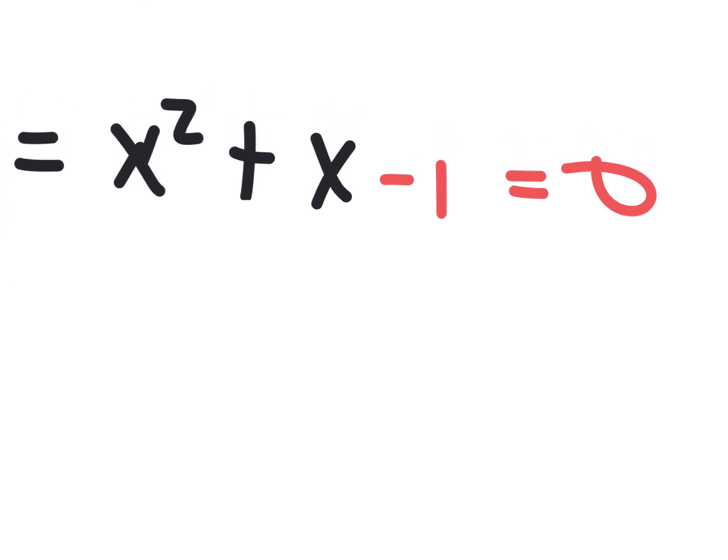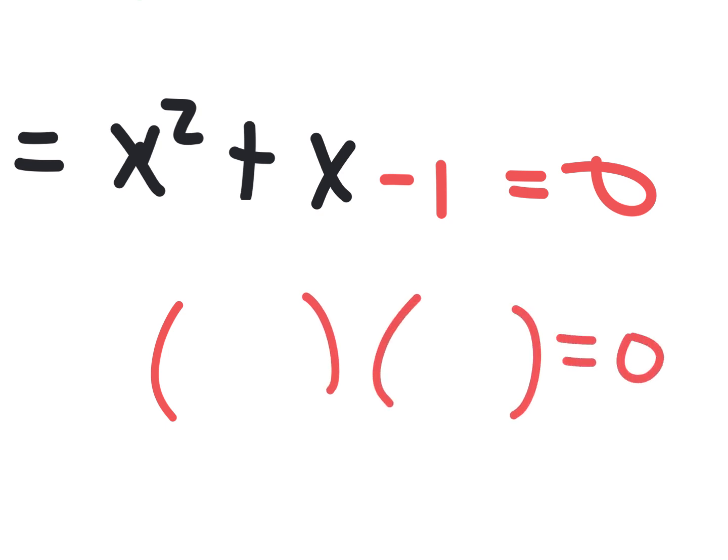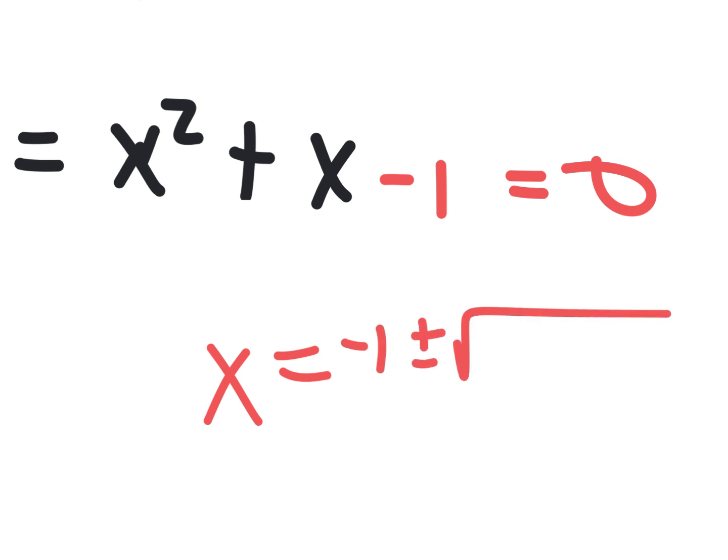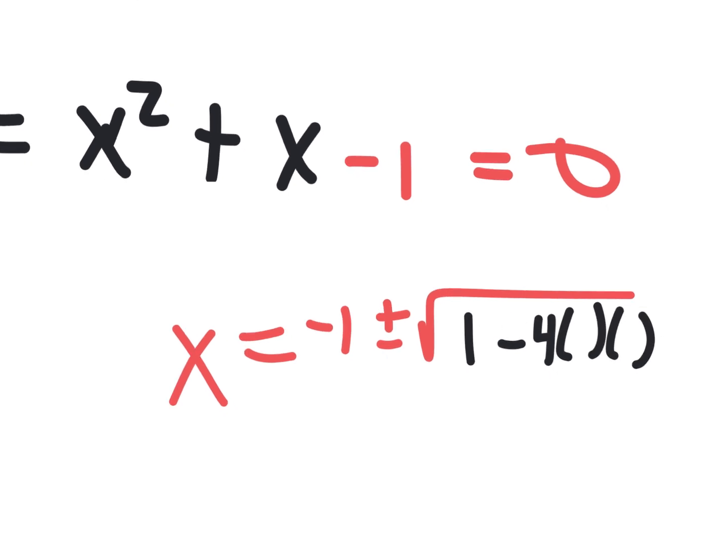And now if you can factor it, you should. But I can't factor it. You could try for a while and you realize that won't factor. Do you know the follow-up to if you can factor it, you should? Quadratic formula, very good. x equals negative b, which is negative 1, plus or minus the square root of b squared, which is 1, minus 4ac, 4 times a times c. That's where most of the mistakes are made, right there. So I'm going to be careful.